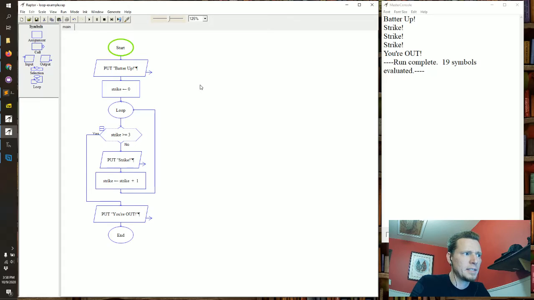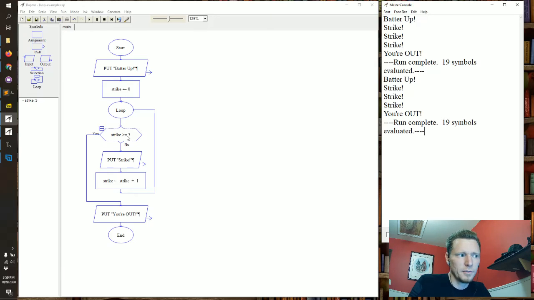So I'm going to play this, and let's go through and watch the green light. Okay, we've checked it, it's going to strike, it's going to come around, still not 3 yet, come around, about to get to 3. When it gets to the last time, we have to go around one more time and check, and then that's when we find out that we have reached greater than or equal to 3. It evaluates to yes, and then we're out of this loop.